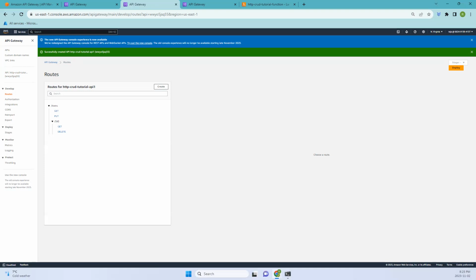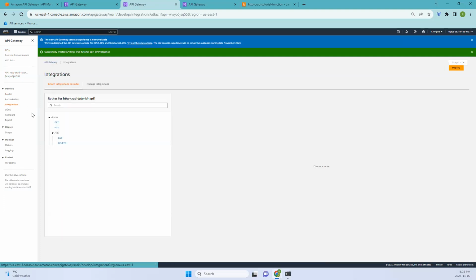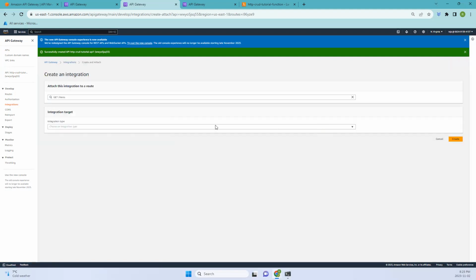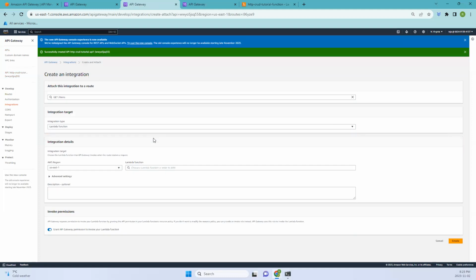We have created these methods, and the next thing is we have to create an integration, right? The one that is the Lambda function that we created. So for this, go to the integration section, and here you can click get and create and attach an integration. So click that, and here Lambda function, you see the function that has been created. So click that, create.